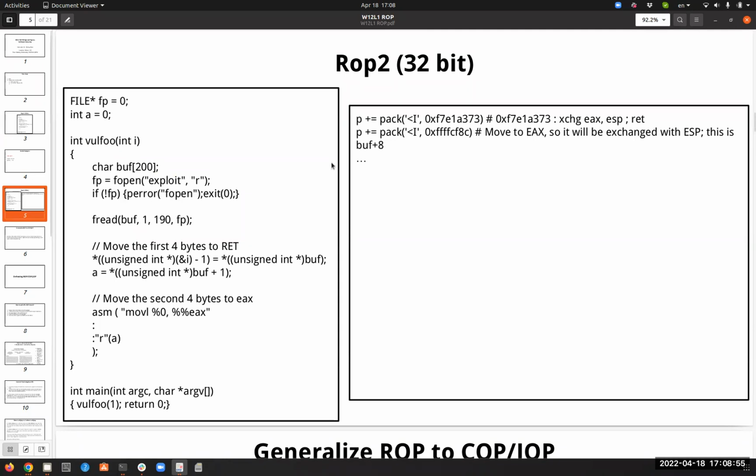So I gave you a template here. I gave you the first two items. The first one is the address of this gadget. The second one is your new stack address. After that, you need to develop your own open file, read file, printout file, those things, just to change from your 64-bit version.